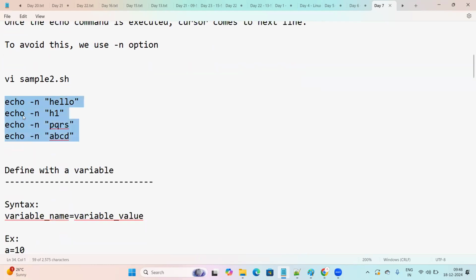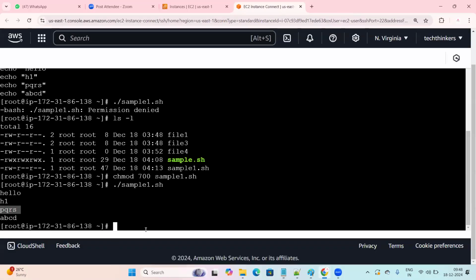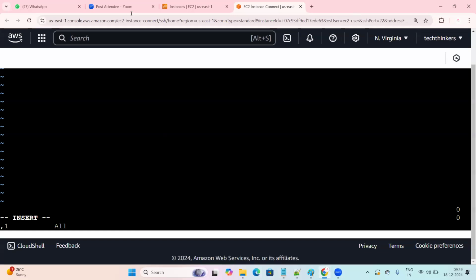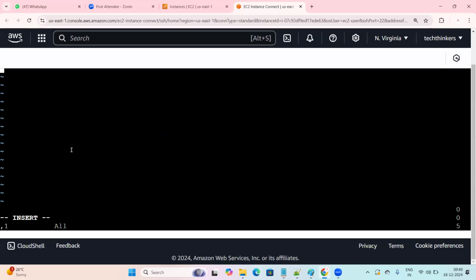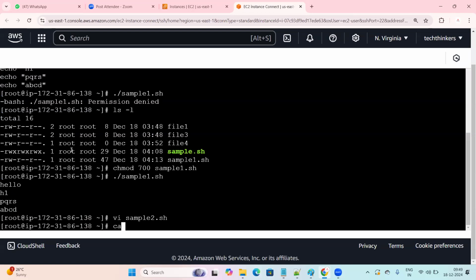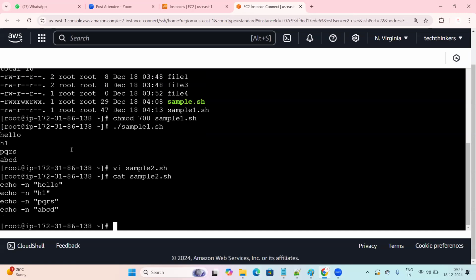Let me save this in a different file. I'm going to create a new file called sample2.sh. Insert. And I'm going to give these 4 lines. Escape, Shift colon WQ. Let me show you the file content I have provided.